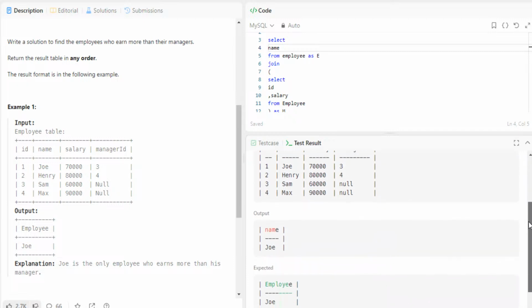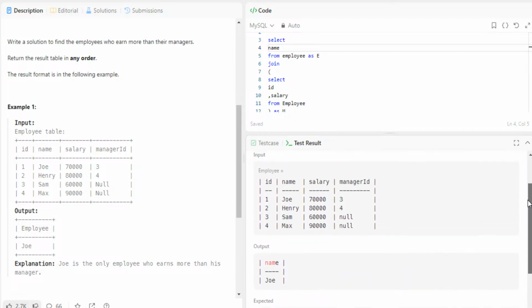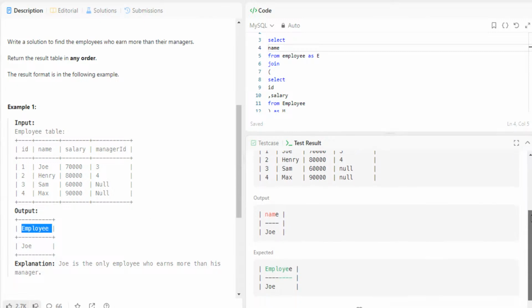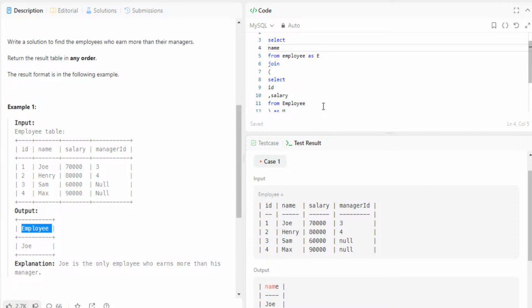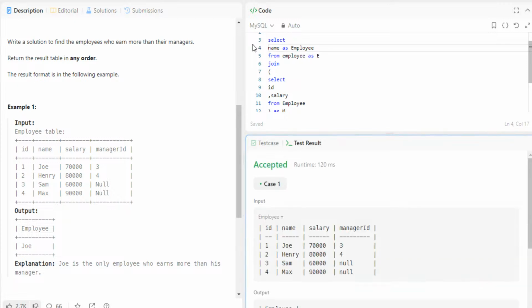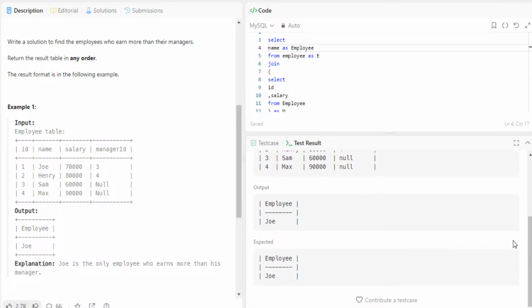And why is this saying that? Okay, they want it to say output. So let me show you how to do this. You literally change the name by using an alias, because you will have to do this a lot. Because they're like, I don't like the way that looks. Well, that's what the information in the table's called. I don't care. Change it. Okay. Appearance is everything. Readability is everything.